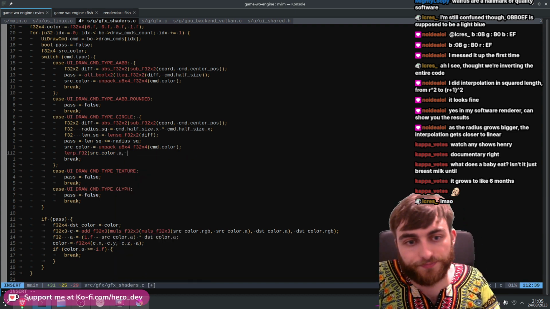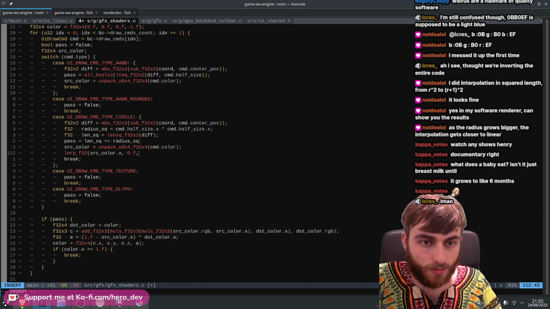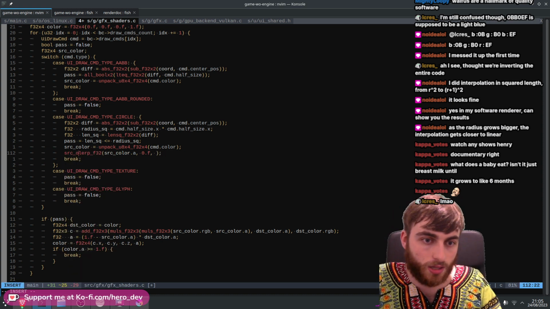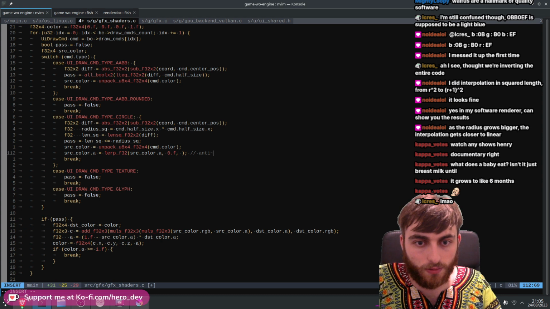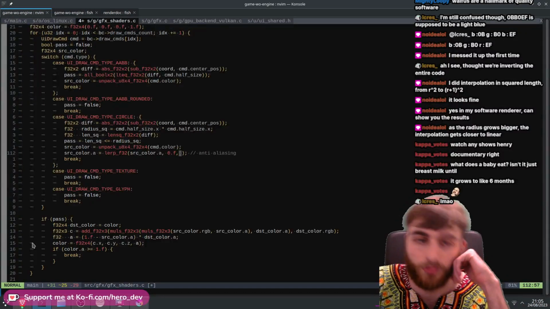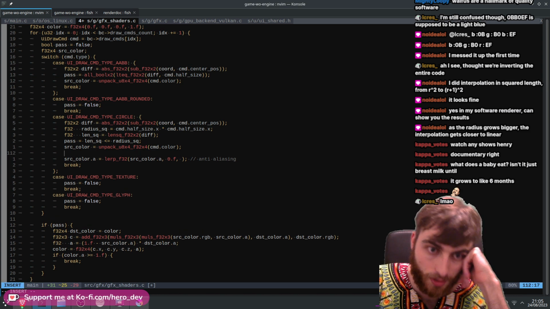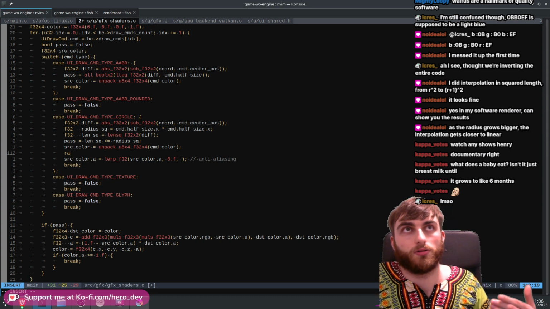So I'm going to let the alpha, source alpha, be 0. Using t. What is t? T is from 0 to 1, right? So that is source.a, anti-aliasing. So what is t? T is 0 to 1, and you want to know, you've got the radius, you also have the length as well. So you want to go from, radius is bigger, so you want 0.